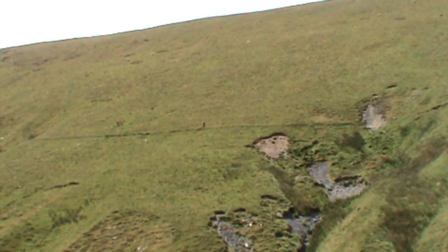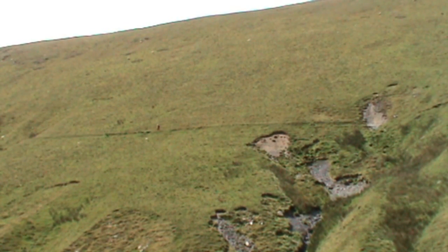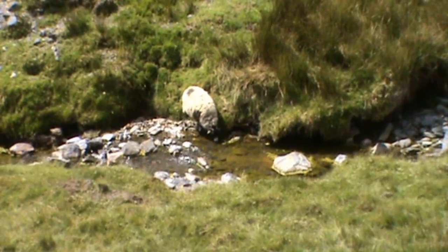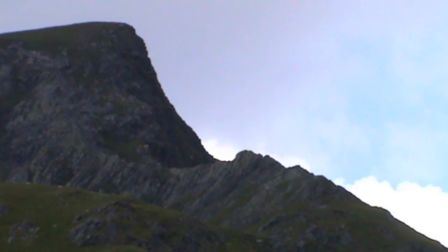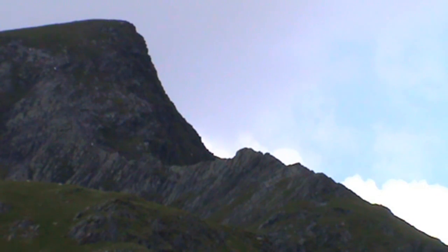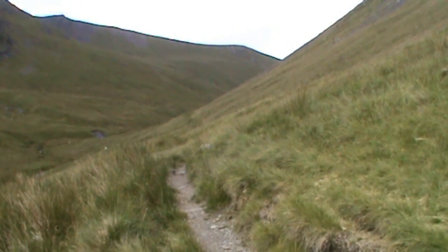So we're slowly making our way round the hill now. We can see Blencathra in front of us, stream on our left. We're still heading up the path. That's a shot to our right hand side. We look across the valley to our left hand side. That's the path we'll be coming down on. We've a sheep down below taking a drink out the stream. Well, there we are, there's Sharp Edge. It just seems to be in cloud all the time because we've been in sunshine, but it's in cloud and it doesn't seem to be moving. We're heading forward up the valley and we hope to come round the back of Sharp Edge.